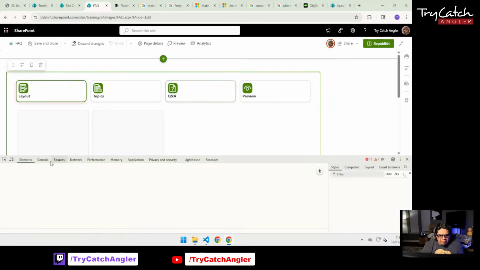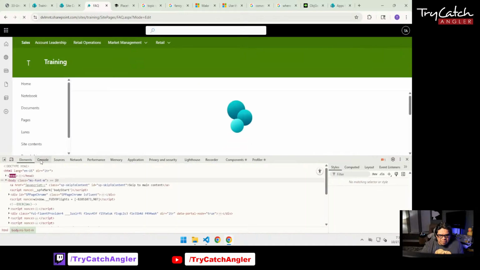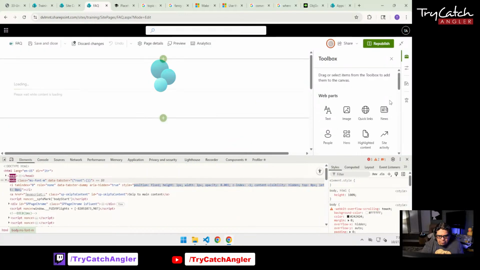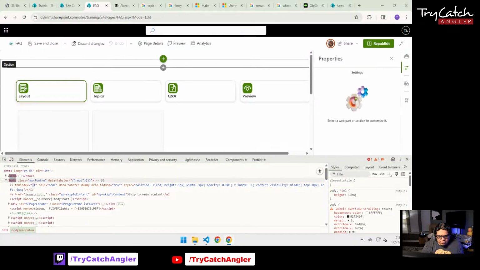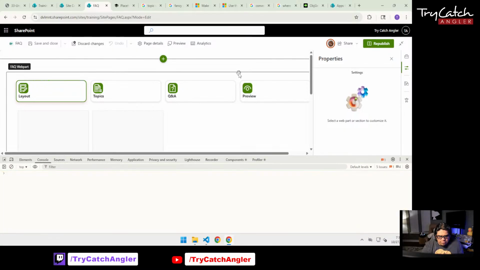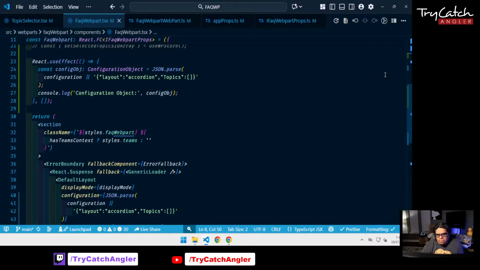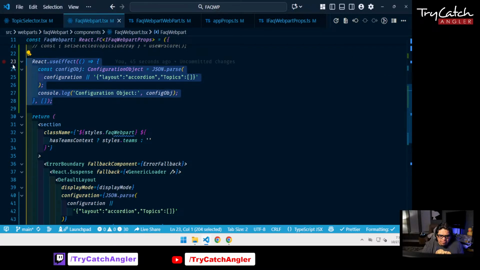Let's inspect. What do we have in our console? Something's obviously erroring out. Yeah, I am at a loss here.